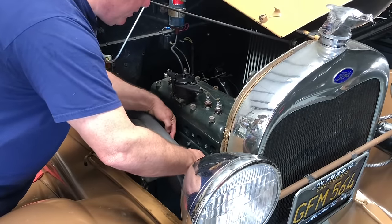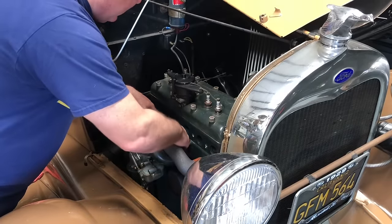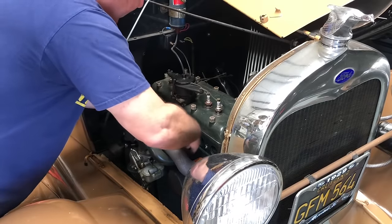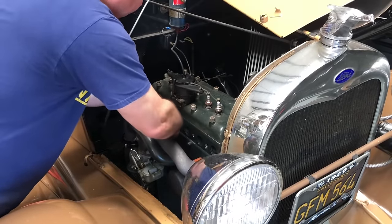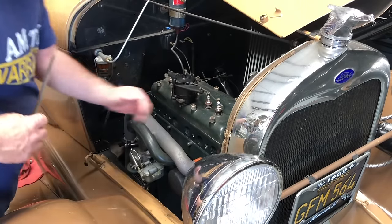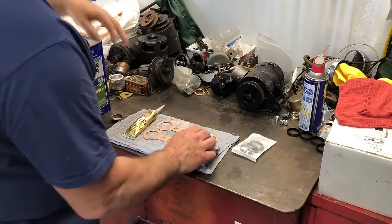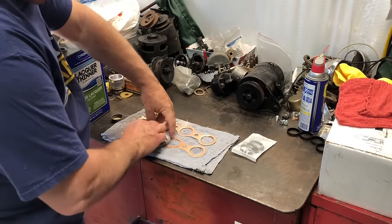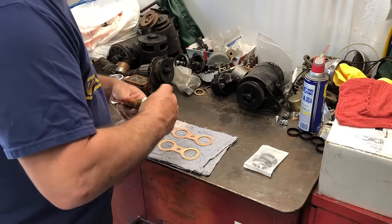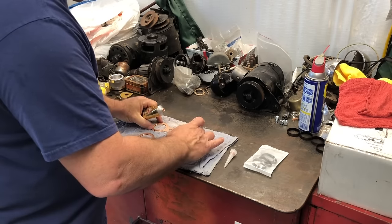Before reassembling, I'm going to make sure that there's no residue left. Take a nice flat file since I know I've got a nice flat surface, and I'm going to hit everything to make sure there's no old gasket left over. Let's get this cleaned up and ready for our new gasket. I like to take a little lacquer thinner and clean these up, make sure there's no oil deposits left from the manufacturing process. Since the Model A engine block is kind of porous, I like to use a little bit of mega copper on the engine block side only — I don't put any of this on the manifold side, just the engine block side.